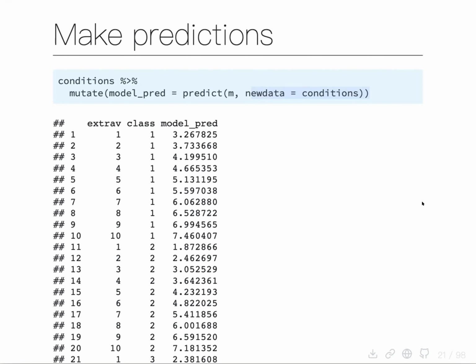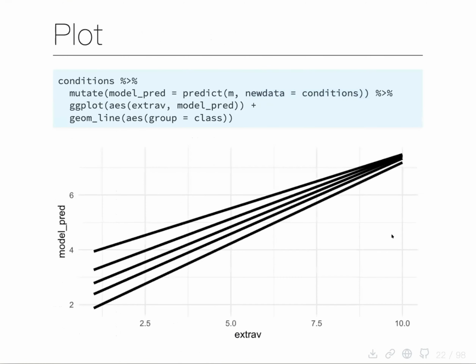All right. And the reason that that is so useful is because then I can produce plots like this, where we don't have any missingness or anything. So this is my model predictions for an extroversion score ranging from 1 to 10 across these first 5 classrooms. And part of what we see here very clearly to start is that negative correlation between the intercept and the slope.